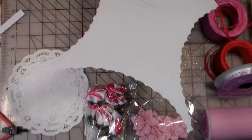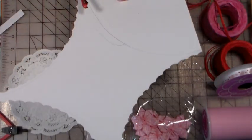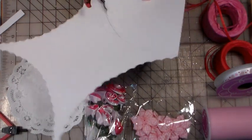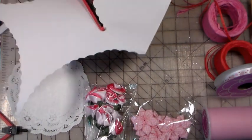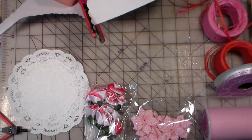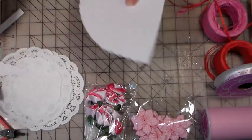And then digging out a moldy oldie, we're going to use our decorative edge scissors, or you can use straight edge scissors, or you can just freehand cut a scallop. I'm just cutting a scallop with these old scrapbooking scissors, but they're really cute even if you keep them straight. Just cut right just under that line so you don't have to erase a pencil mark later. Alright, and I just lined it up as I went, so I got a really nice scallop there.